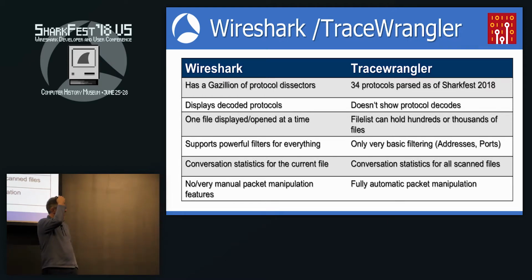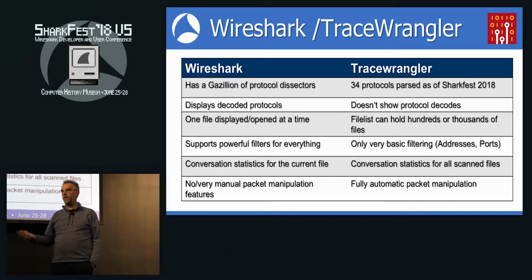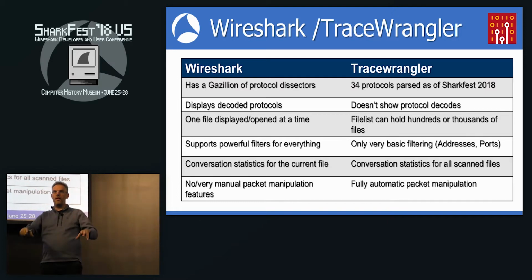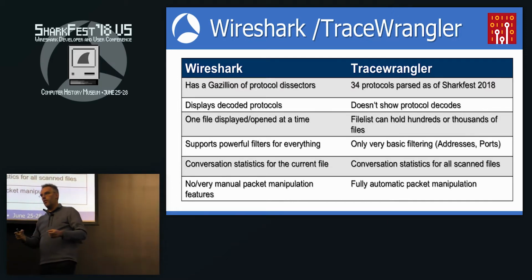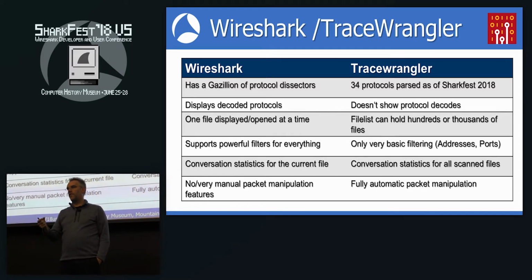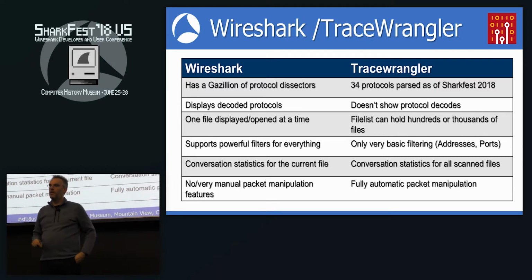The funny thing is that I can show you a conversation statistics of all the files that are currently in the file list, not just the one like in Wireshark. So you can add like 600 gigabytes into Tracewrangler, open the conversation statistics, and you get one for everything. And the cool thing about that is that it will show you each conversation only once. So if it starts in the first file and ends in the 10th, you only get a full line for that conversation over all the files. And then you can extract that kind of thing.